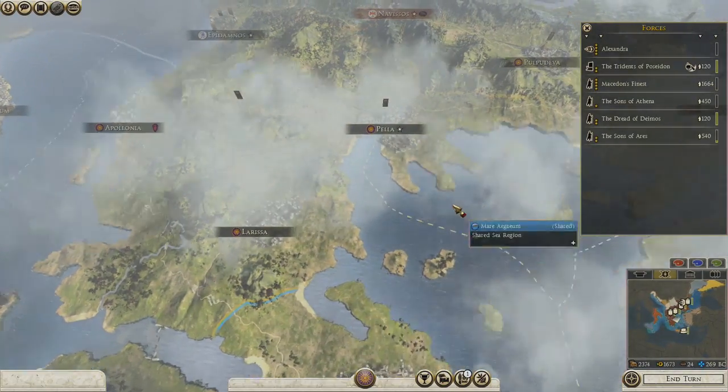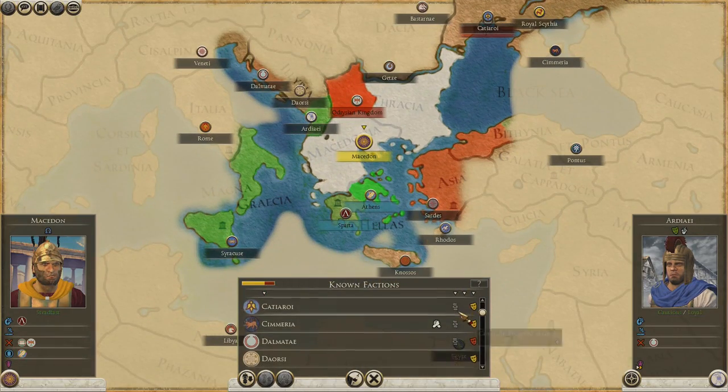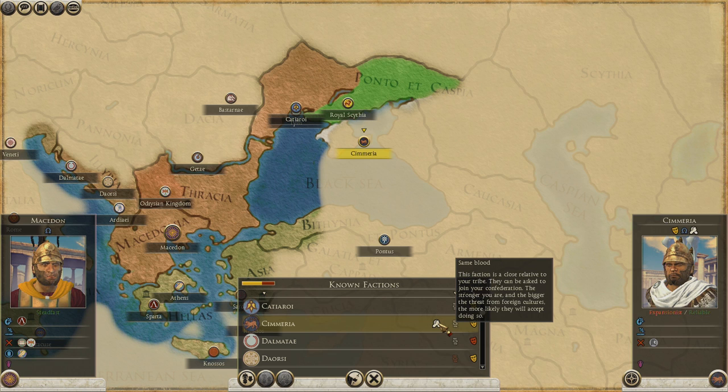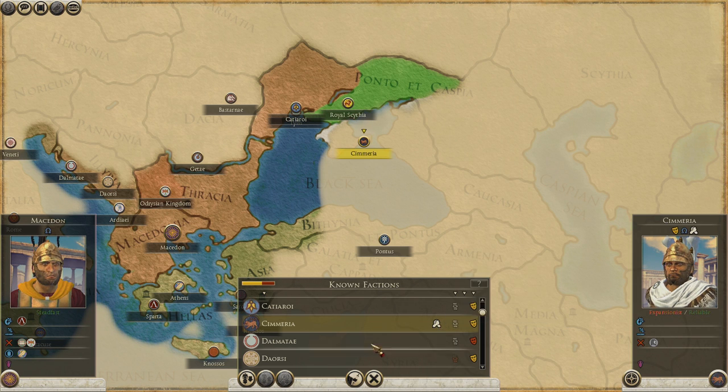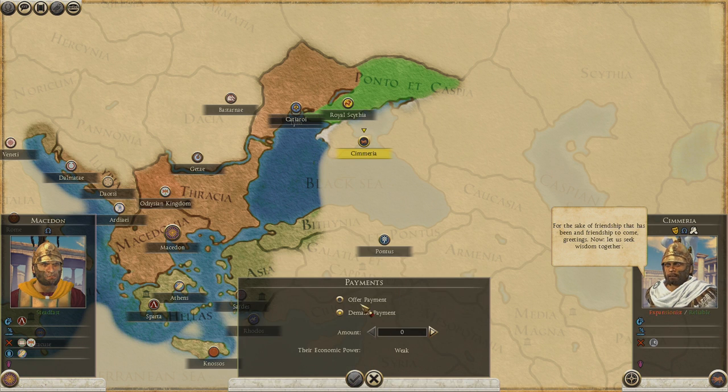Let's see if we do anything in diplomacy. See if even factions like Chimeria, whatever you want. They are of the same blood, and because I have the... For the sake of friendship that has been, and friendship to come, greetings. Now, let us seek wisdom together.